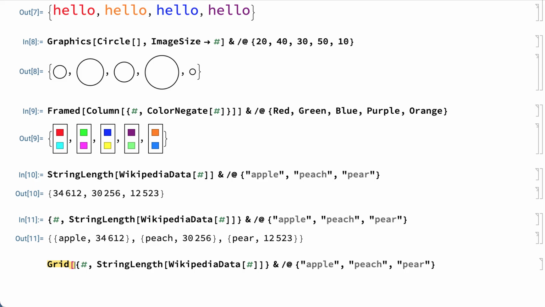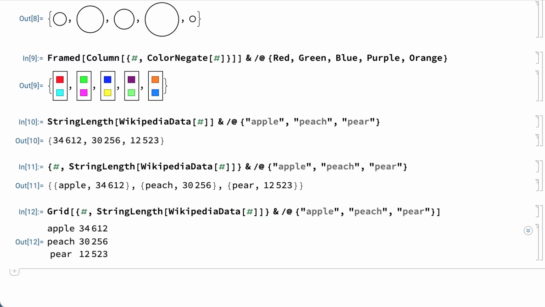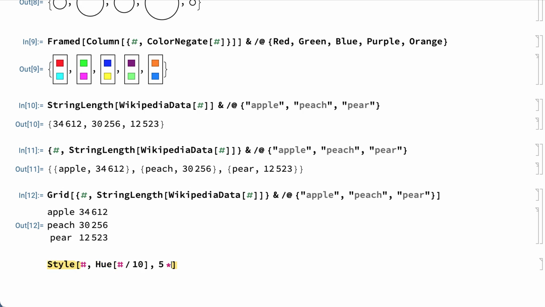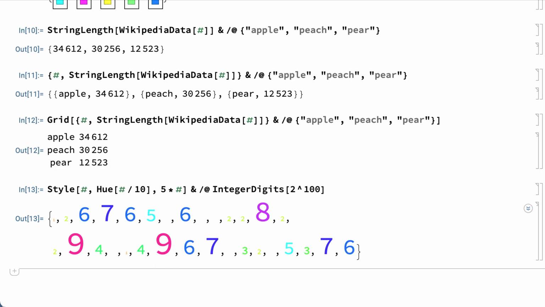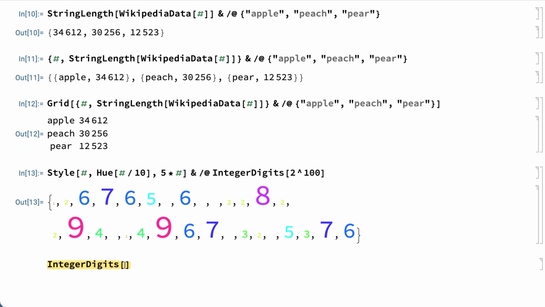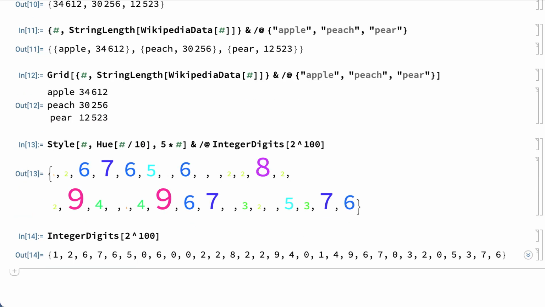This adds the grid function to that input so that the result is displayed as a grid. Here's a more complicated example that shows a pure function mapped over the elements in a list generated by integer digits. And for reference, here is the list returned by integer digits before the pure function is applied. The pure function in this example displays each digit and with the style function used to specify the size and color for that digit.